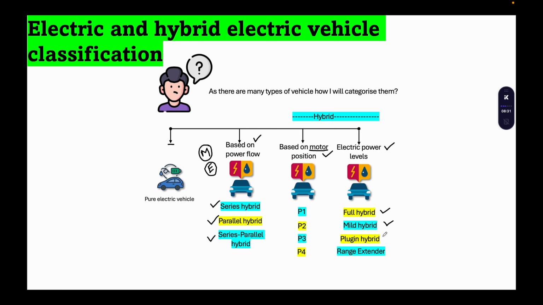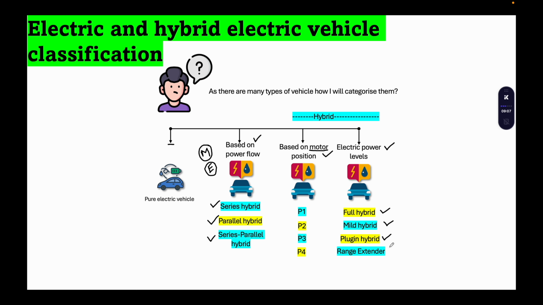And then the plug-in hybrid. Here the category is a little different on the power flow. Here you can charge the battery, and maybe the battery is bigger than the full hybrid, and you will get more range with the help of plug-in hybrid vehicles. So mostly in this case you will have a bigger battery compared to the full hybrid.